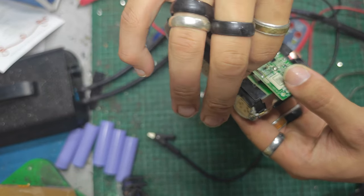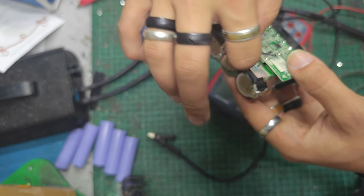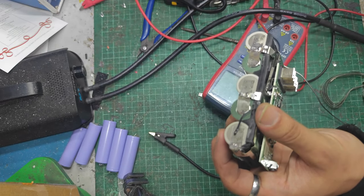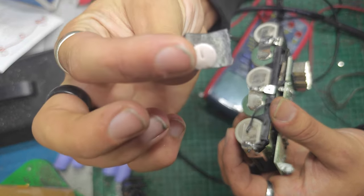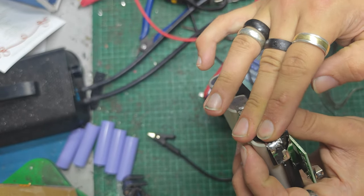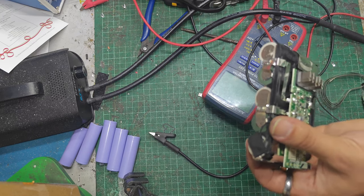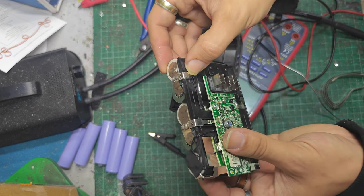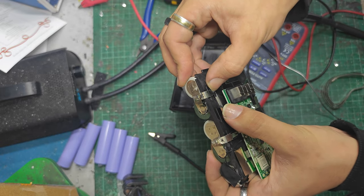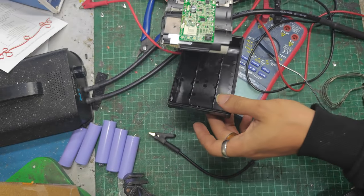We can put our little temp sensor back where it was, on the end of the negative cell. Along with this delicious stuff here. But yeah, I mean, it all still fits. Well, it might all still fit. We'll find out in a sec. It still works, at least.